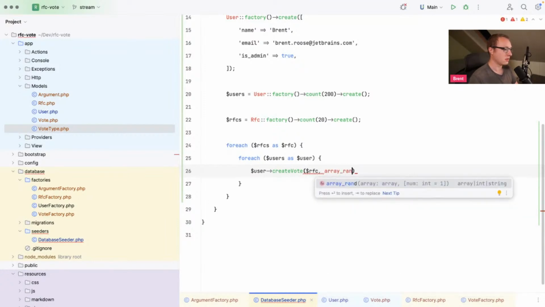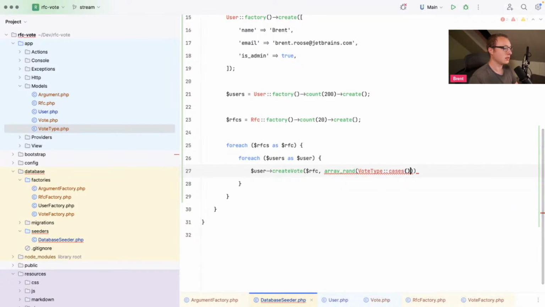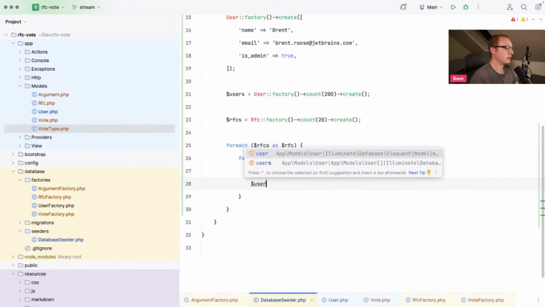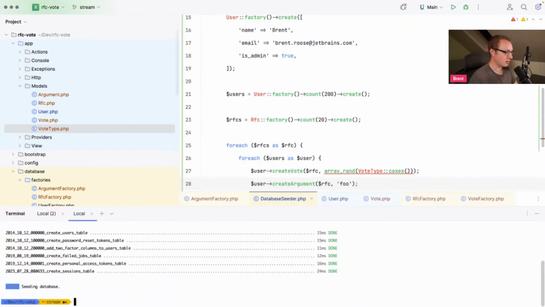Array rand vote type cases. Yeah, that should be fine. And user create argument for RFC with just an empty body. Foo, something like this. Let's try this out.